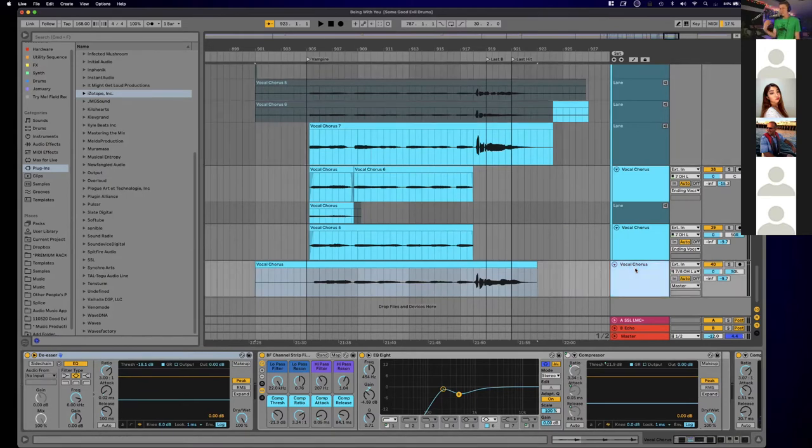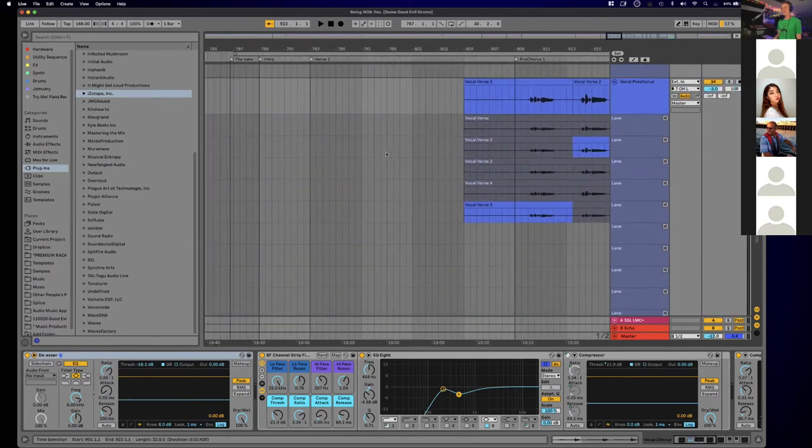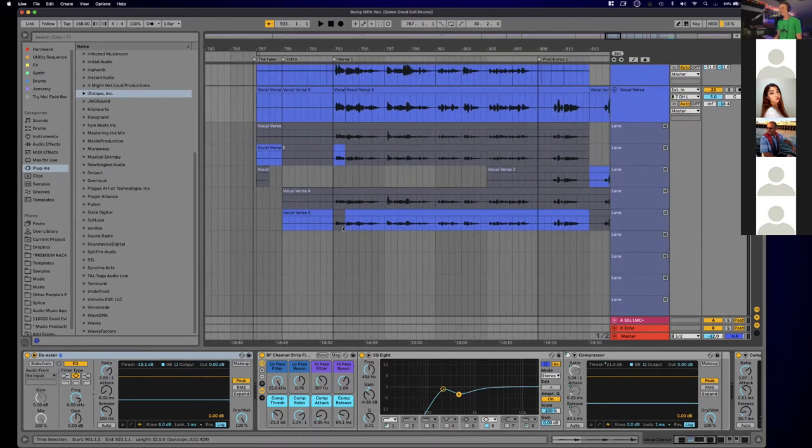If I'm singing a part and I get one I think felt really good, I'll keep going. Once I feel like I got to that point, like I think this happened on the verse in this song, wherever my verse is, there we go. I think I did one I kind of liked, maybe these two or something, and then I'll do another one, do a couple more. Once I feel like I got it, I'm looser, I'm having more fun, I'm not as uptight. A lot of times the ones I do after that are better, and I wind up going with those.